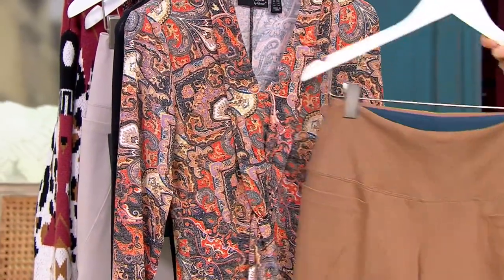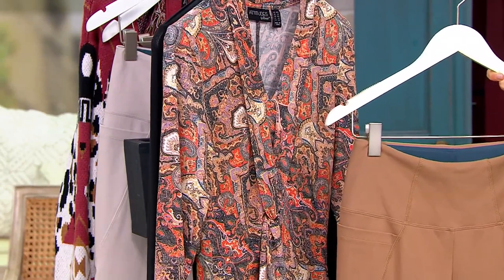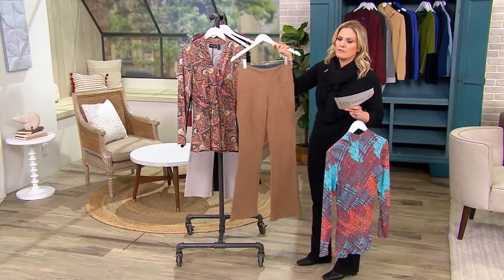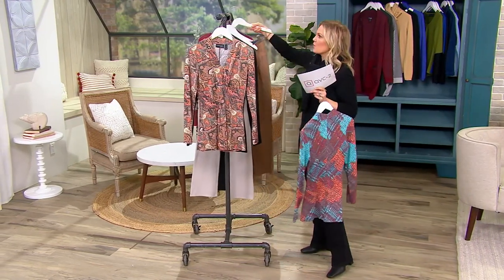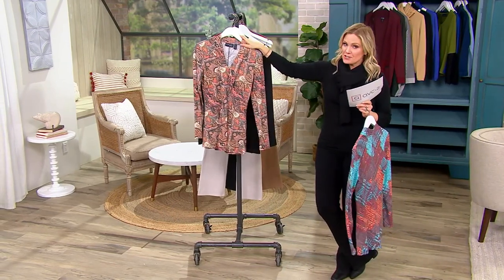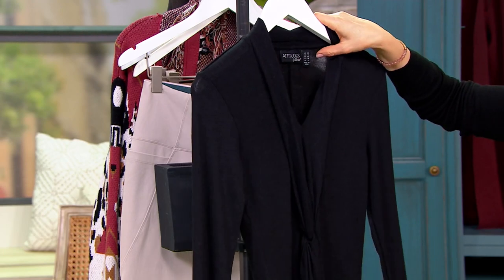The easy pay is $13.27 for the top and $13.28 for the pants — basically the same, so less than $27 for both. That's an easy outfit on easy pay! You're going to wear this with a million different other things, with denim, and even with faux suede wide leg pants coming up. But at least you know you have one outfit right out of the gate. And the black is a definite.